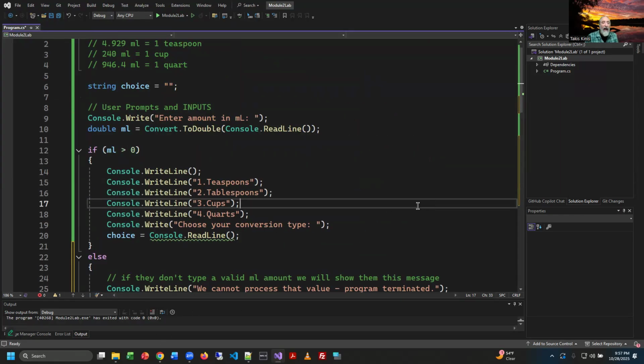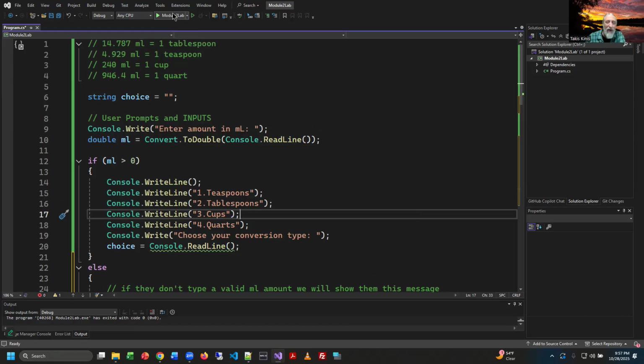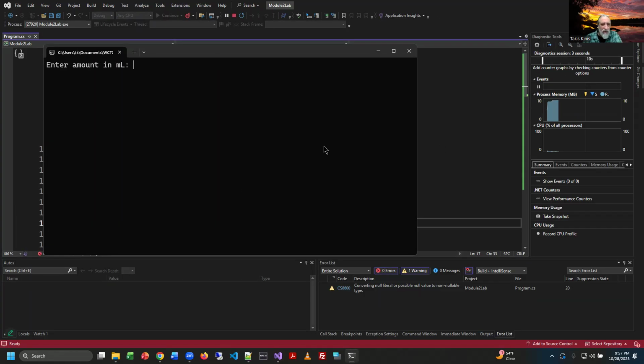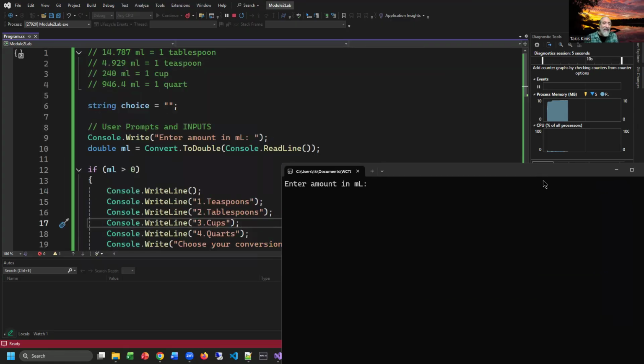All right, let me run this, show you guys how it operates, and then I will review all the code, and then you can try it on your own, and you guys will probably have nuances that you'll have to work out for next week. But let's run this and see what happens. And I'm going to try here to run all the different scenarios that are possible. So one thing that they might do here, once again, is they might type 0 or a negative number or something else. So I'm going to just type 0.